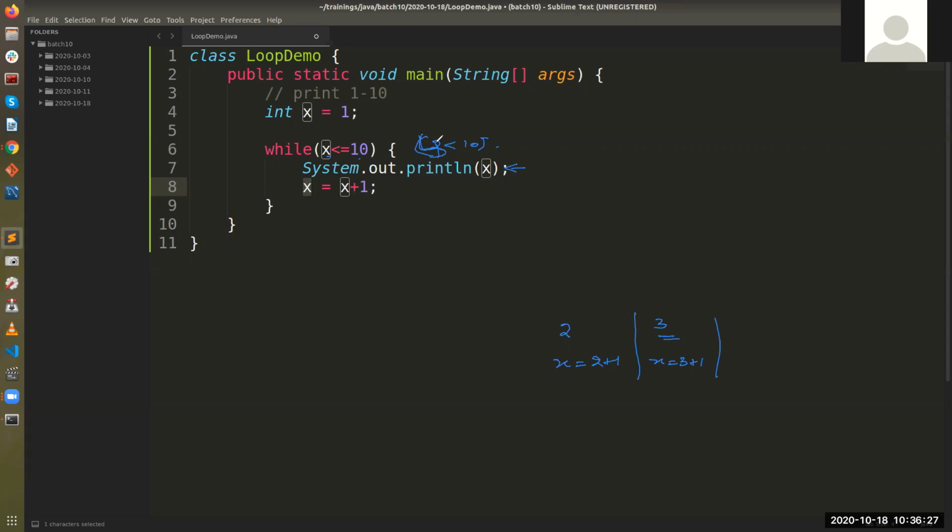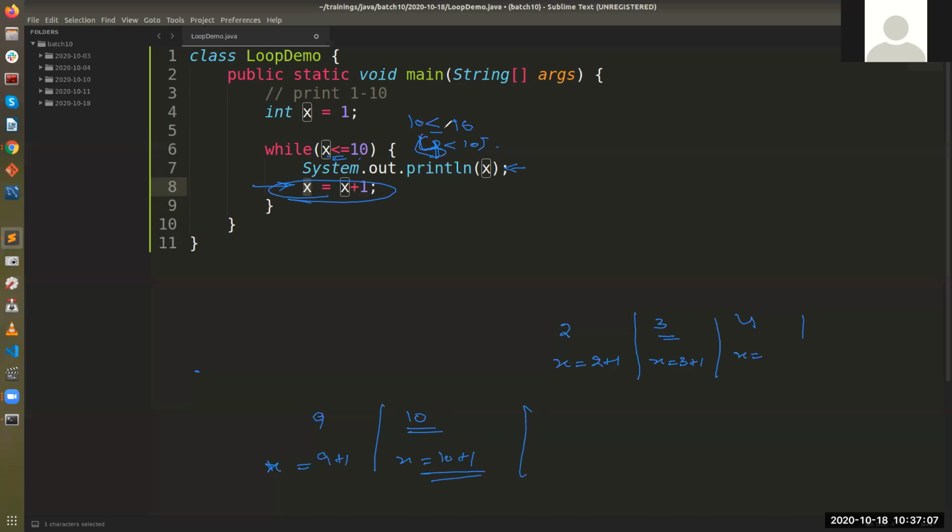So it will check 4 is less than equal to 10. True. So now it will print 4. But then it will also do this thing: x is equal to x plus 1. So x is equal to 4 plus 1, that becomes 5. This way it will keep running up till 9. 9 plus 1, that is x, right? So the new value will be 10. So it will check 10 is less than equal to 10. We have put a less than equal to, so 10 is less than equal to 10. Yes, so it prints 10, right? And after that, in the background, it is going to increment the value of x. So x is equal to 10 plus 1.